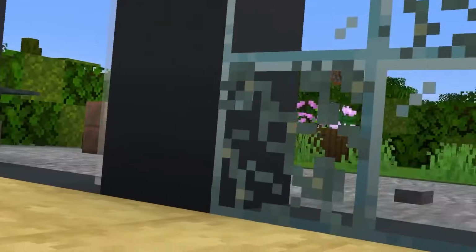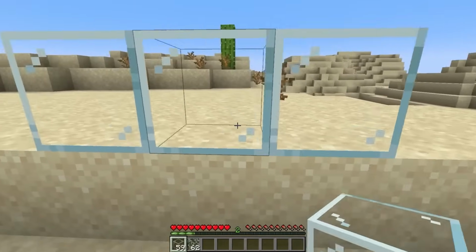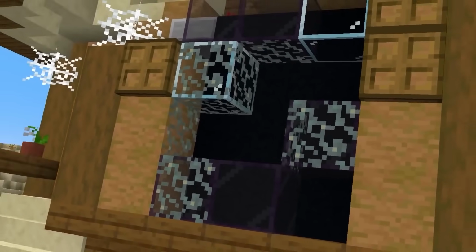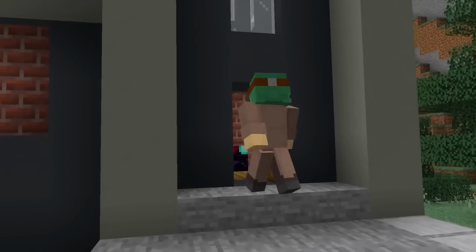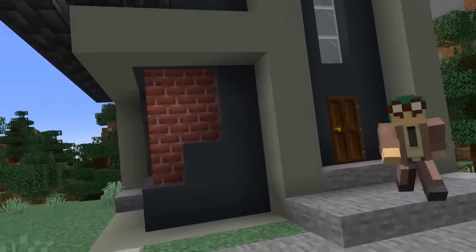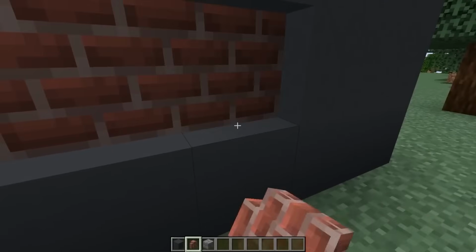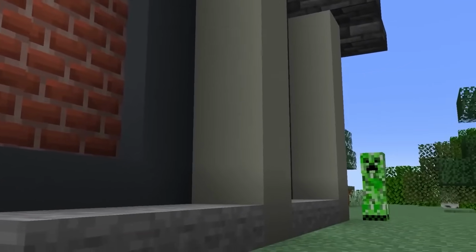But what about that cracked glass? A really simple detail. By just adding glow lichen over glass blocks, players can make it appear cracked and damaged. Like me! For extra detail, you could even use walls like this alongside other blocks in a build to make it look like the area has been worn down or damaged, likely from some mischievous creepers.